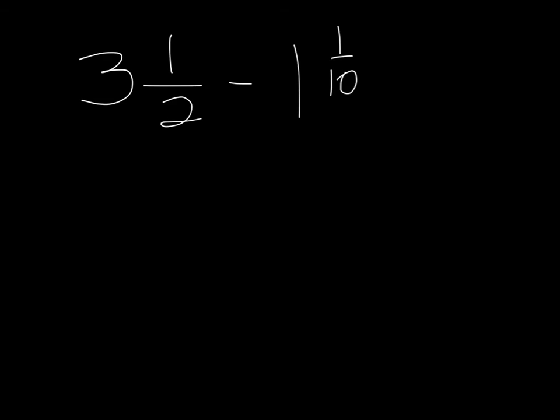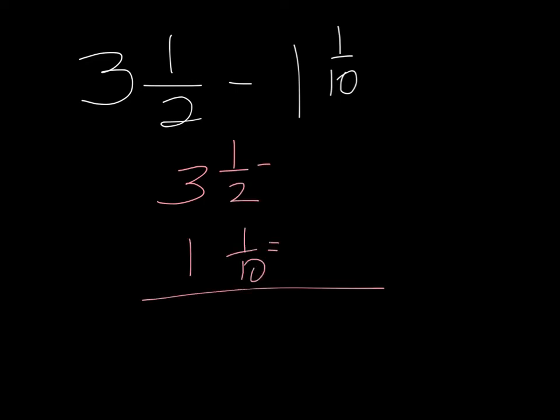Okay, welcome back. Step 1, of course you rewrote the problem, standing on end. And step 2 was to take a look at your denominators. Are they the same? We have a 10 and a 2, so they're not the same. Then we need to make them the same, and again, going back to my first tip on how to find a common denominator, always look at the largest denominator. Our largest denominator is 10. So we are going to ask ourselves, can we use 10? 10 will, of course, work here.